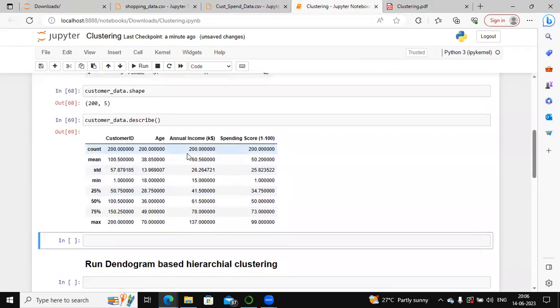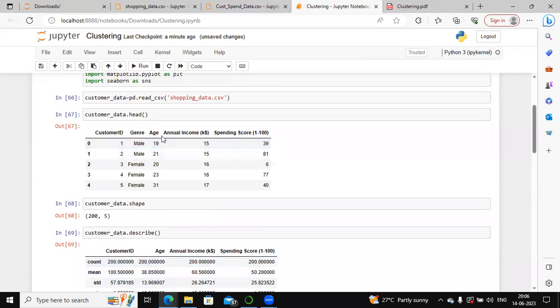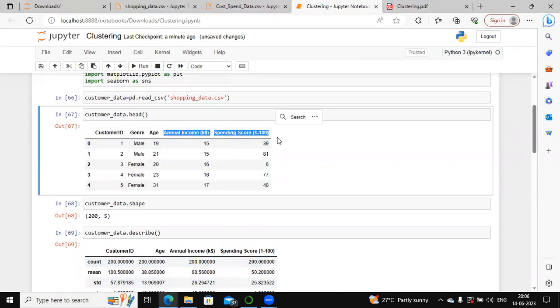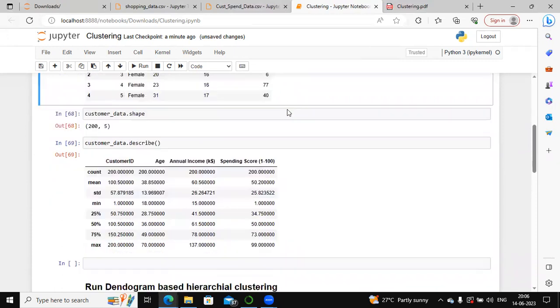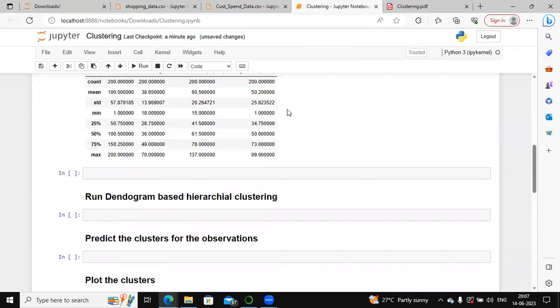Now what we have to do is that we are only considering these two columns as features that are going to be useful for our clustering. These two features will help us to determine to which cluster our data points belong.